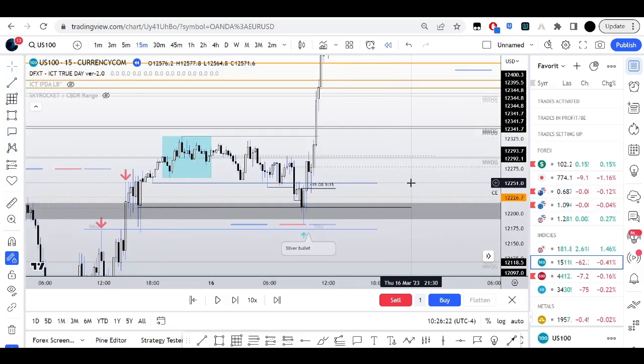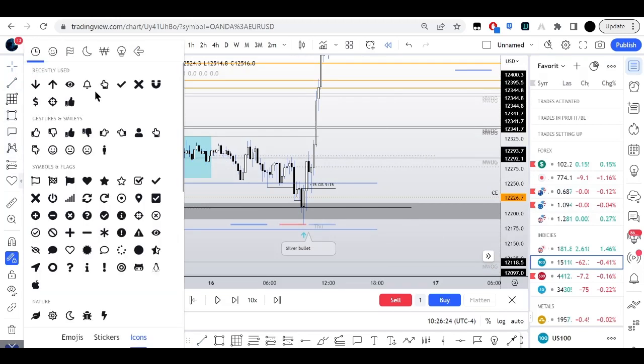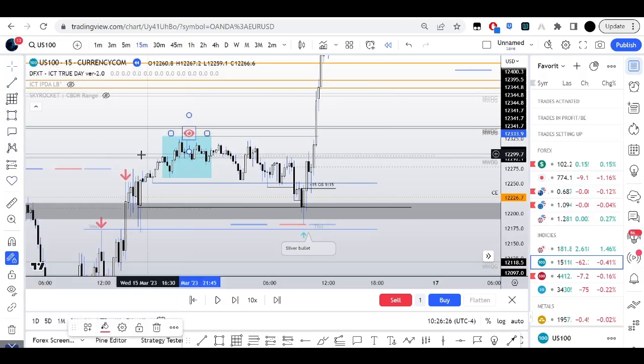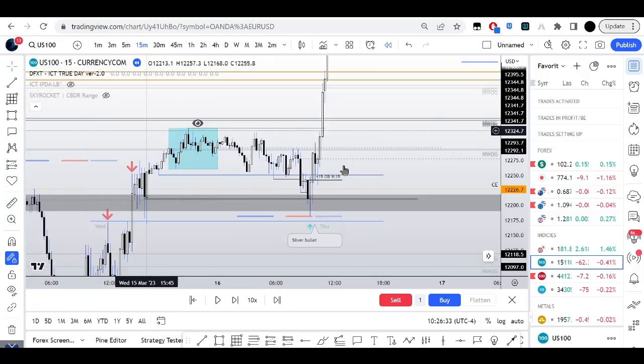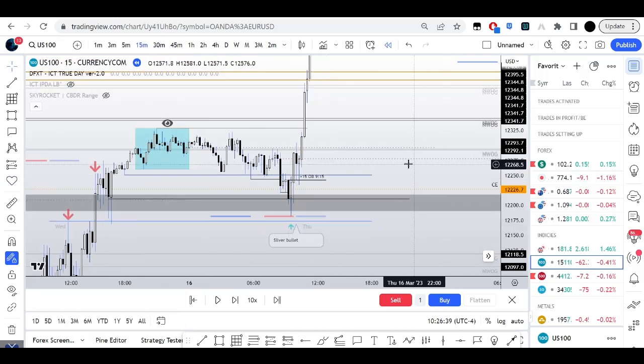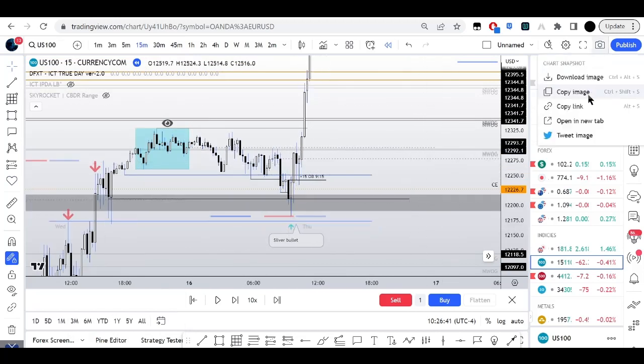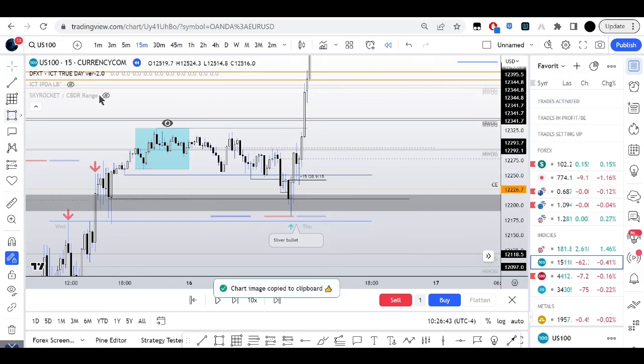So let's do that, right? Here's buy side liquidity. I'm gonna put a little eyeball because I like the little eyeballs right here just to keep my mind on that, right? There we go. A little buy side liquidity pool, right? That could have been a target right there for your silver bullet entry. 15-minute order block created, silver bullet, copy. Okay, now let's annotate this real quick.